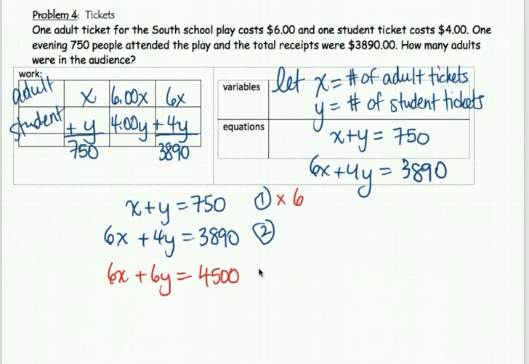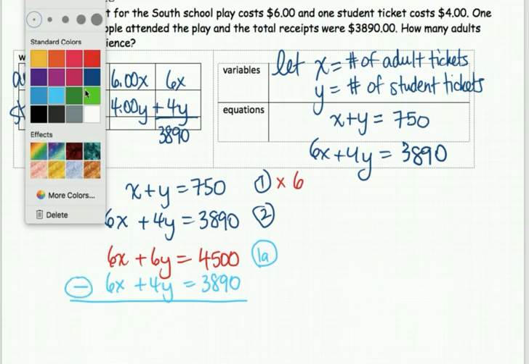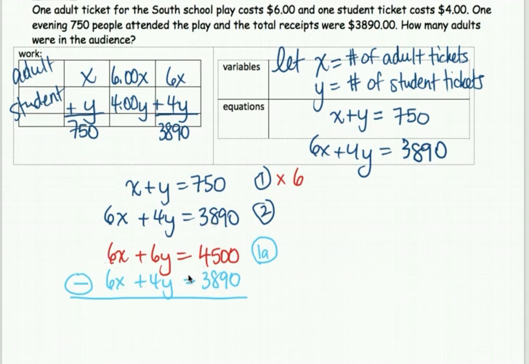So again, we're going to call this one 1A now. Slightly different, but still the same as the original. We're going to keep this one the same and make a decision here. What are we going to do? Well, we want to get rid of the X, right? So we're going to subtract. Okay, so when I take 6 and subtract by 6, it's gone.